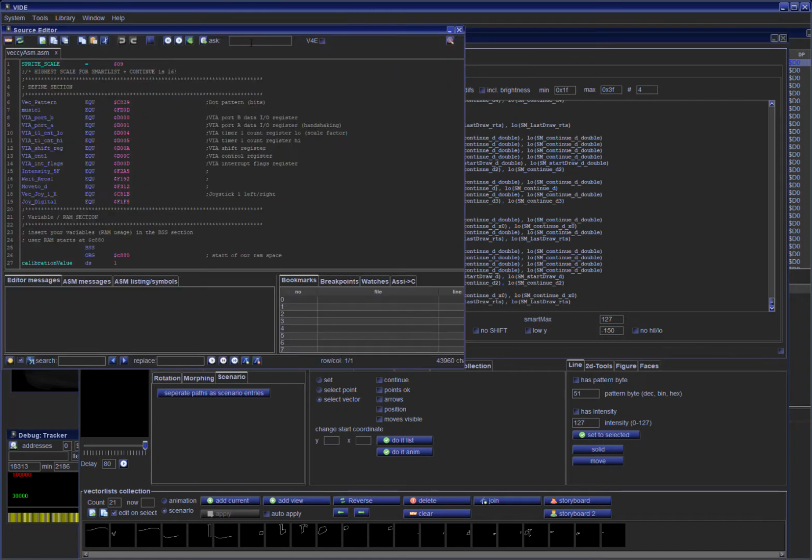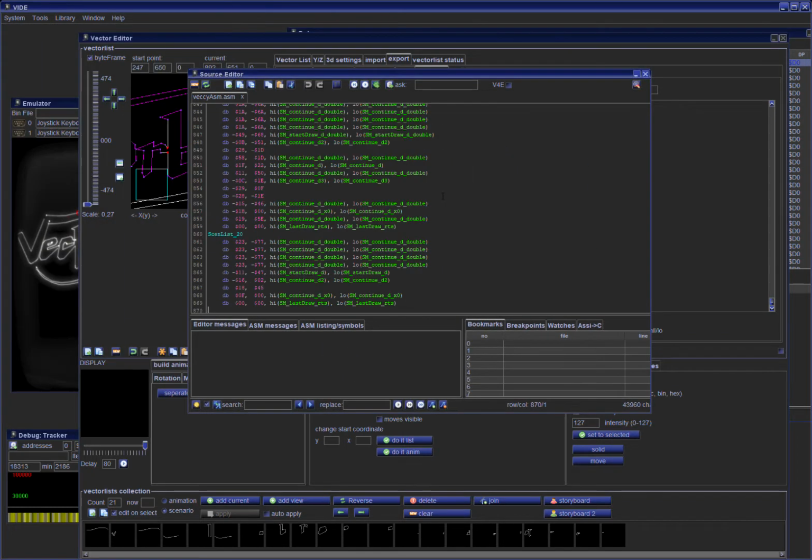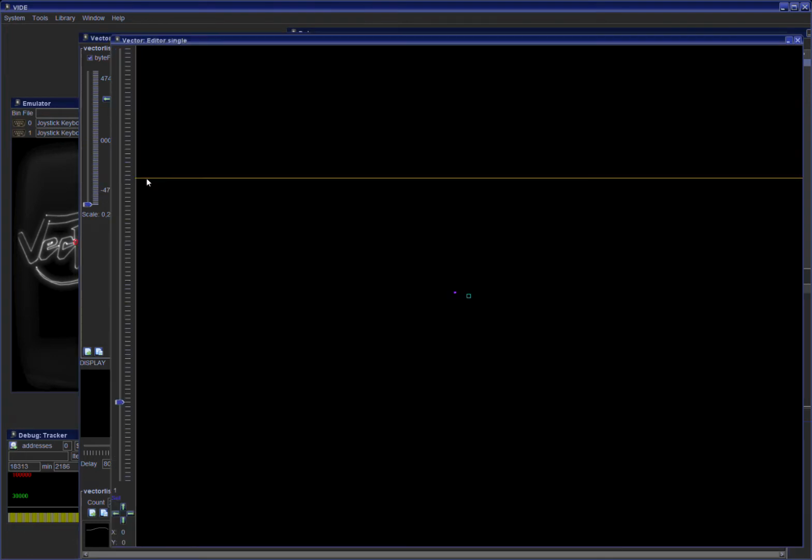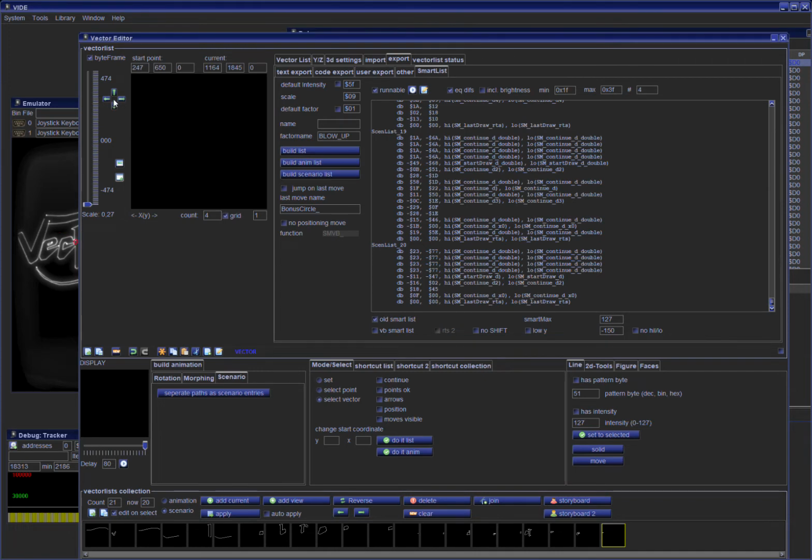What these Smartlists actually are, let's look at a Smartlist here. I'll open it in the editor. It's a little bit colored there, and you can discern it better. This last thing here is one vector list. One moment, I'm going to find this. This is only this small.